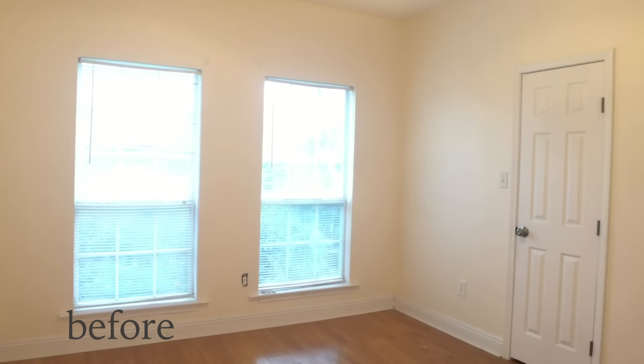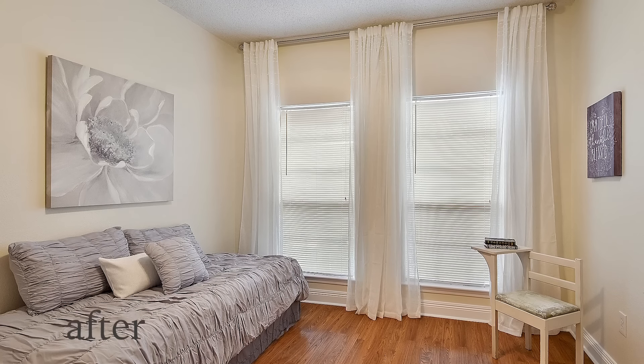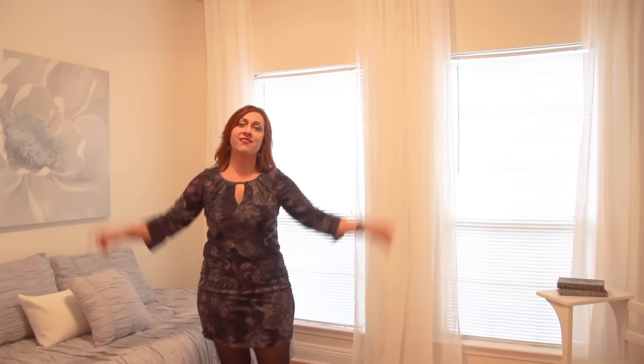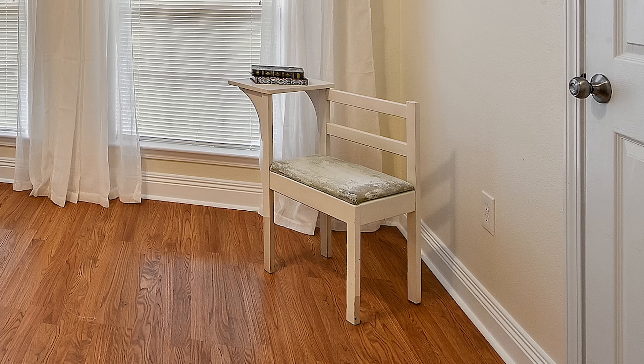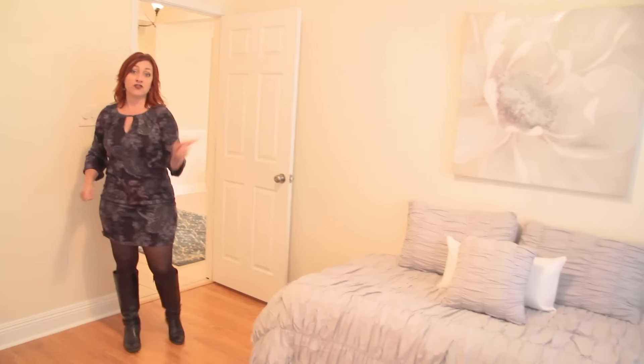We're in the first bedroom, which was actually used as an office, but it has a closet so it is truly a bedroom. This is a smaller room, so what I do in smaller rooms is always use a twin size bed — we just went with something really neutral. In all the rooms we used 108-inch curtains because that's so important to give that illusion of greater height — you go all the way to the ceiling. We had a cute little desk in the corner. What I like about the twin size bed is if someone has young children who need space to play on the floor, it shows them that there truly is room in here.